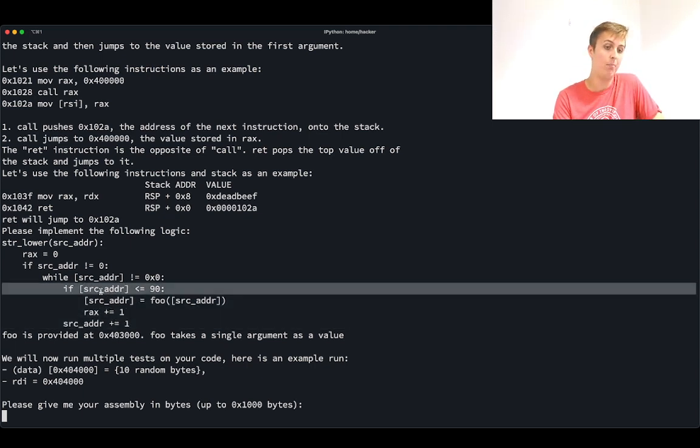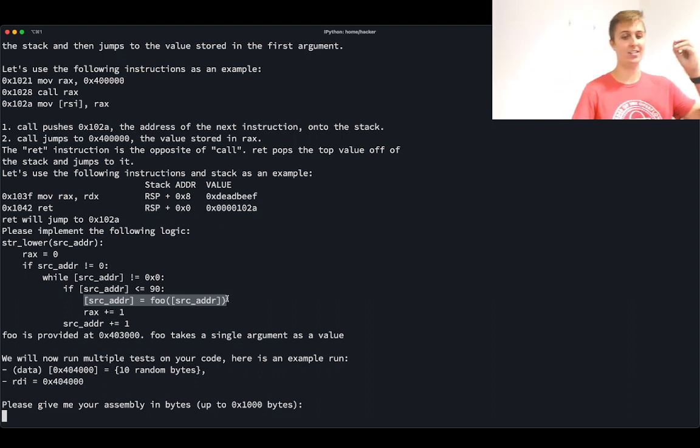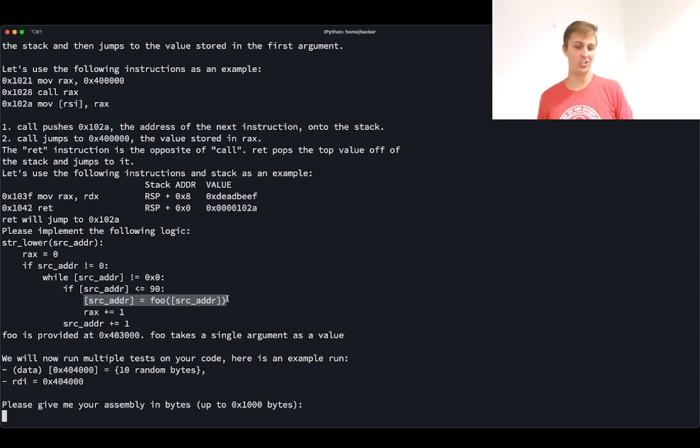This is nothing more than a compare. We just do a compare, and then the real tricky thing is this right here, which requires us to be very careful with our registers, persist registers, because we're going to be clobbering them to make the function call, so we want to push them onto the stack, and then we want to restore them. This statement here is a little tricky for sure, but hopefully it makes sense why we had to do all of the things that we did in order to make the function call happen. The reason we had to do all those things is because of the calling convention.